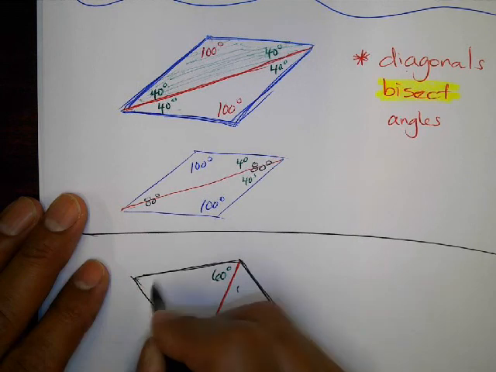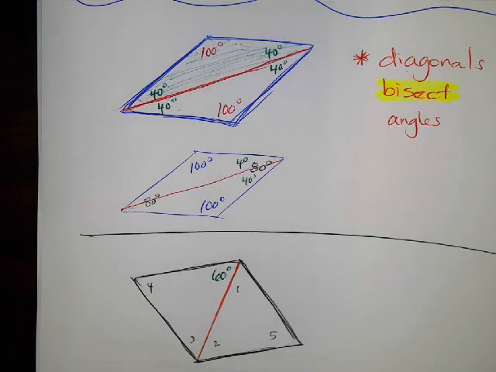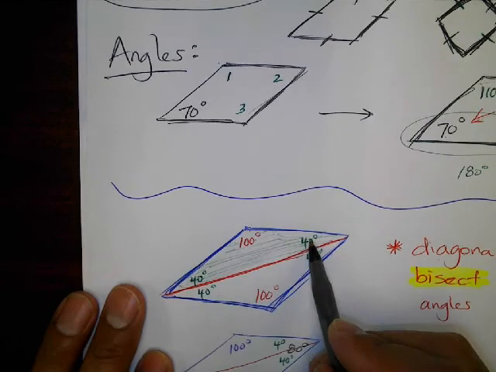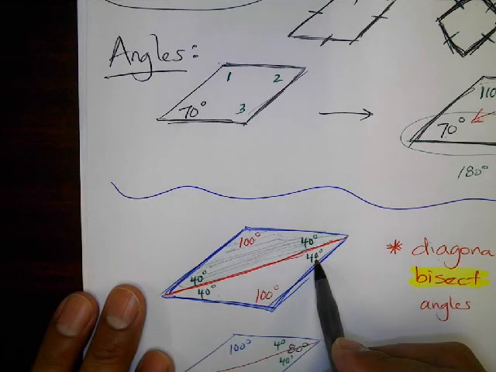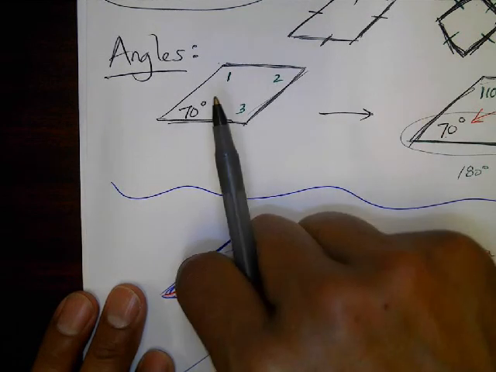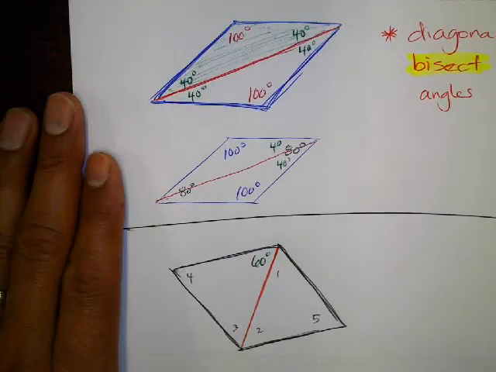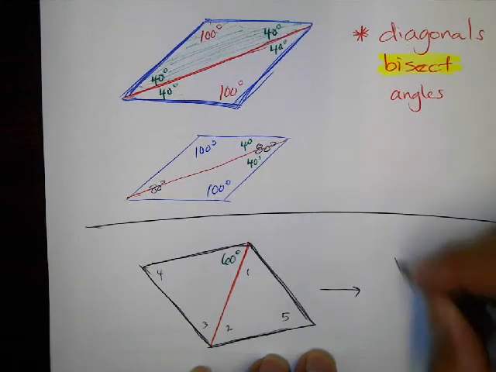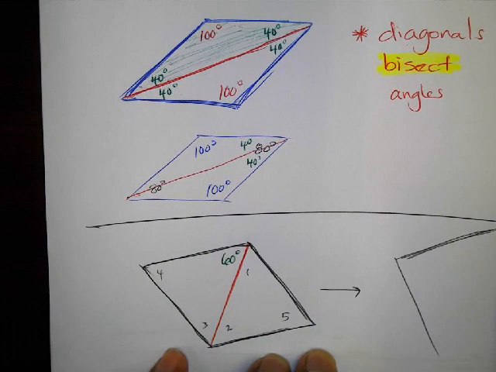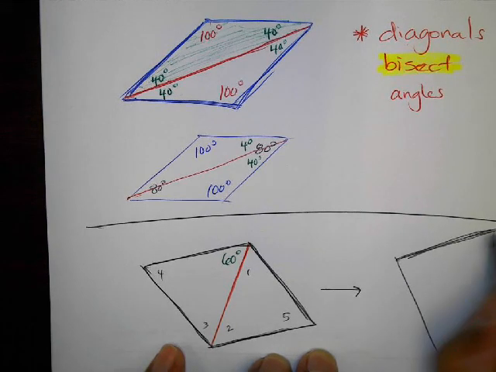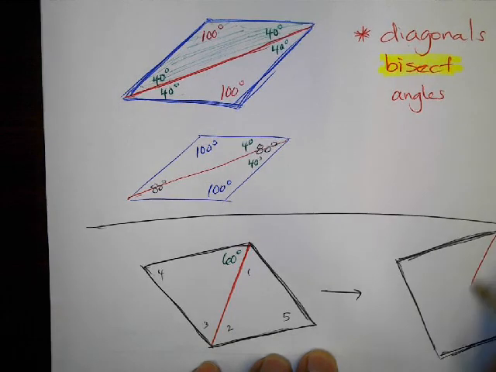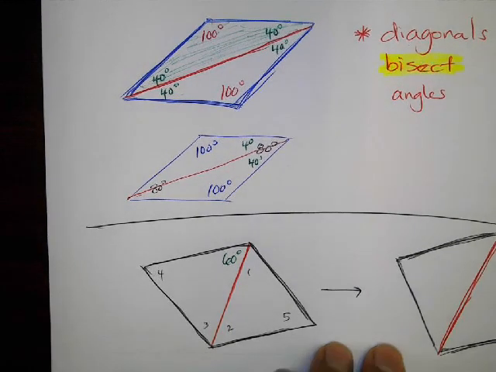So they'll probably put like 1, 2, 3, 4, 5. Like, how are you going to find that? Okay. So remember, look at how this is right here. If this one was 40, then this other one's 40, and if these two are the same, then these two on these other sides are going to be the same. So we're just kind of working backwards now. So if that's true, let me draw this one again. If this is the scenario, and I have this rhombus like this, then this is going to be true.